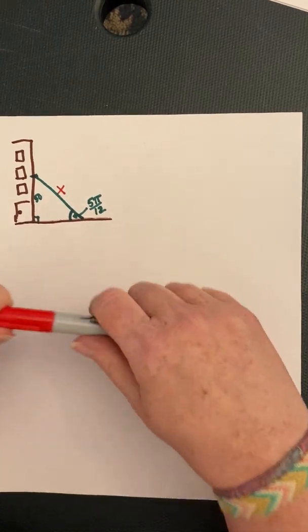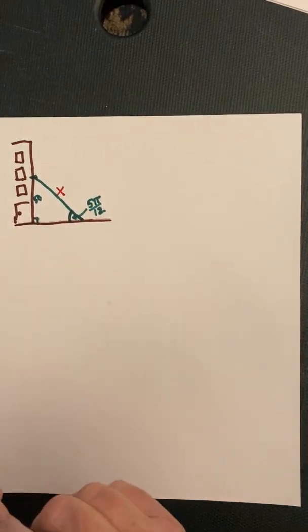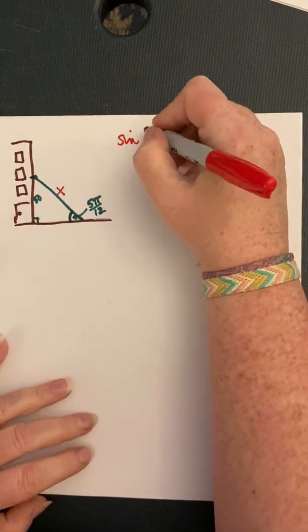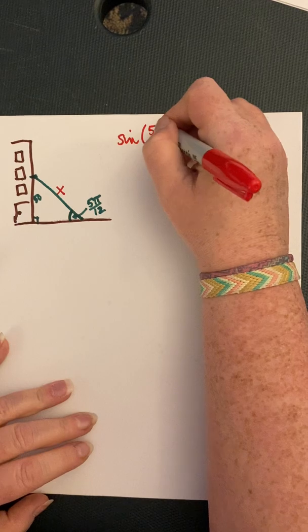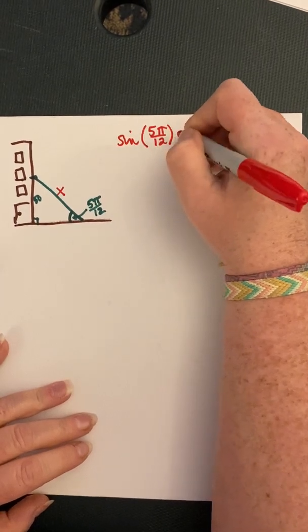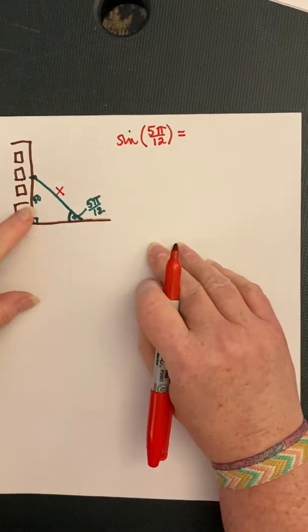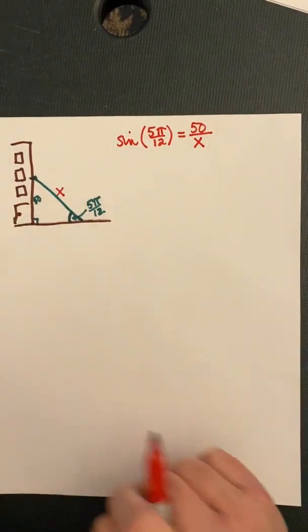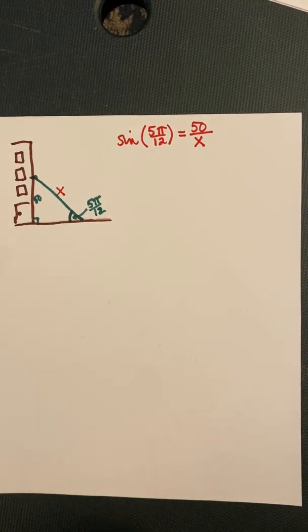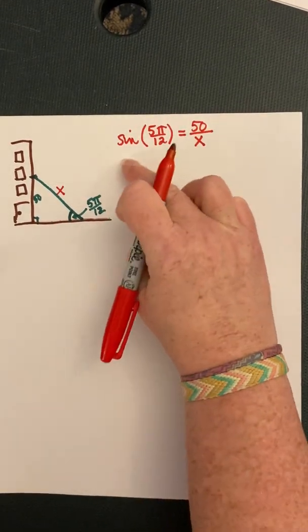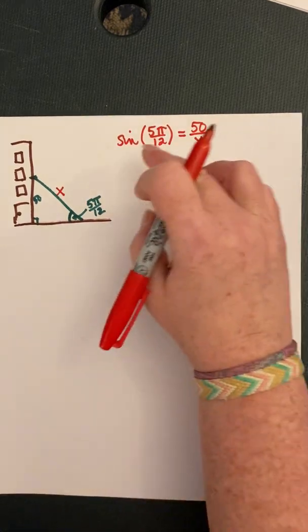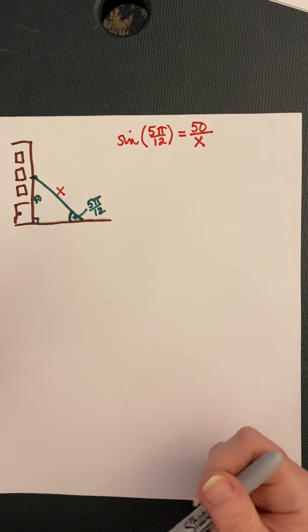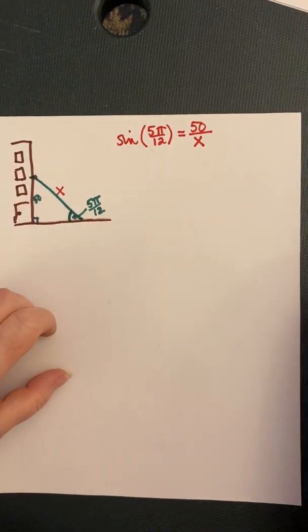What am I going to use? Opposite and hypotenuse, or hypotenuse and opposite? That's the sine function. So we're going to say sine of 5 pi over 12, or I can call it theta just to make it easier, is equal to opposite over hypotenuse. So I have that. Okay, now I can't just throw the sine away. That's related to this. And because it's in radians, that's a little funky. So the first thing we're going to do is work through that radian piece.